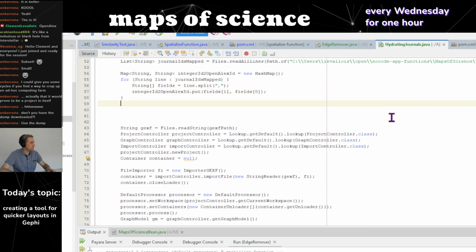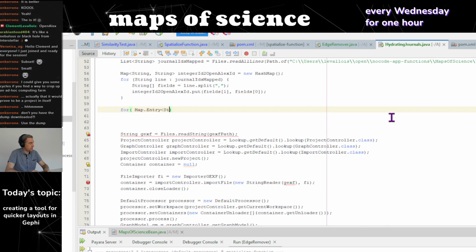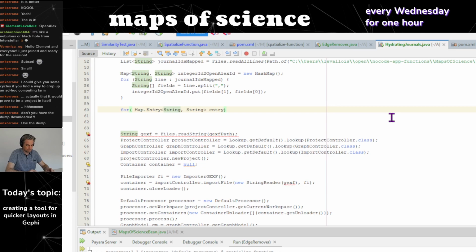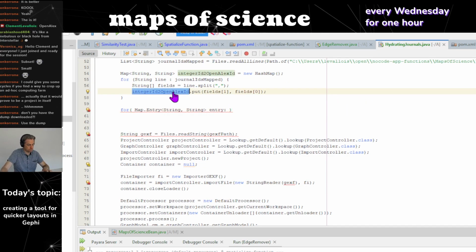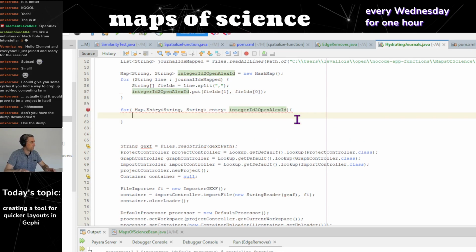So I have all the journal IDs, right? So for map entry string, so for each journal ID, it's gonna work. It's gonna work. Don't worry.